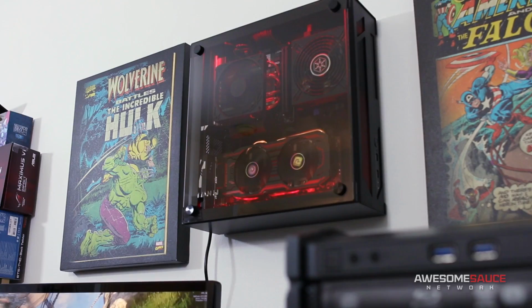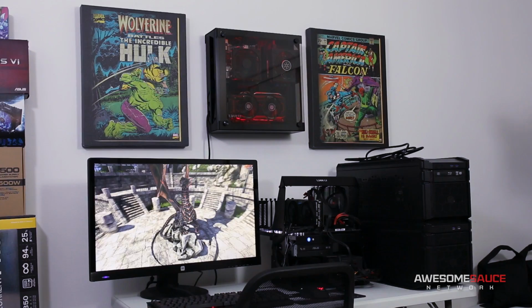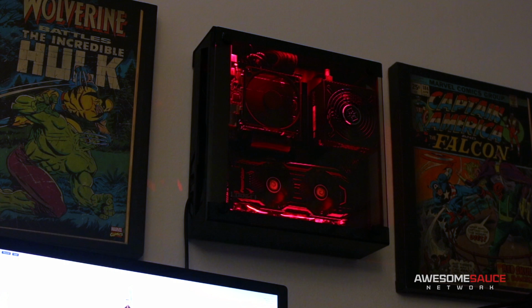And also, before I sign off, I think there's one more thing from part one that I haven't addressed yet. Ah, yes, the wall mounting. Yeah, you didn't think I forgot, did you? Well, here's a good look at it in all of its glory, hovering above my second desk area. Now all I gotta do is find some nice wireless gaming peripherals and I'll be good to go. But perhaps I'll save that for another video.